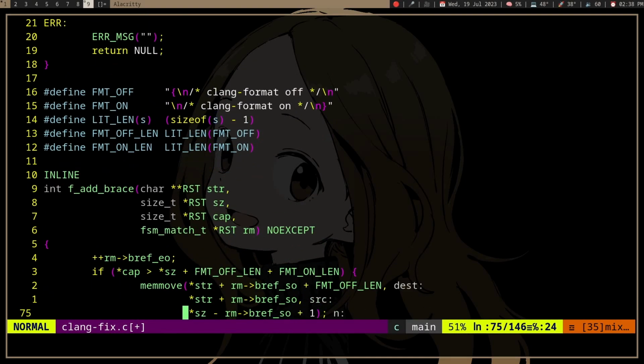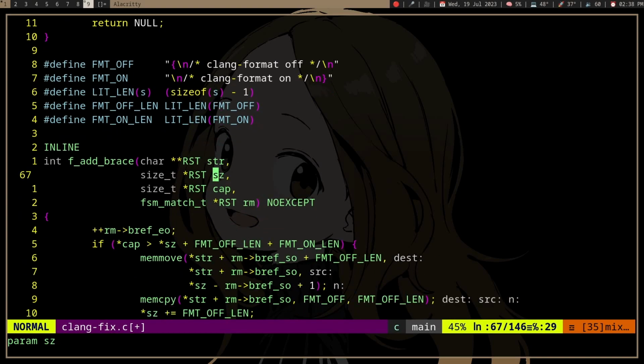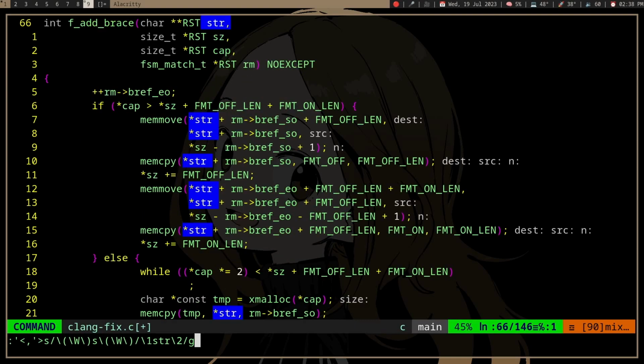It's going to only replace the S that we want, right? It's not going to replace SZ, because Z is a word, right? So it's not going to match that. But this is kind of a pain, right? You don't want to do this. You don't want to be doing this interactively.